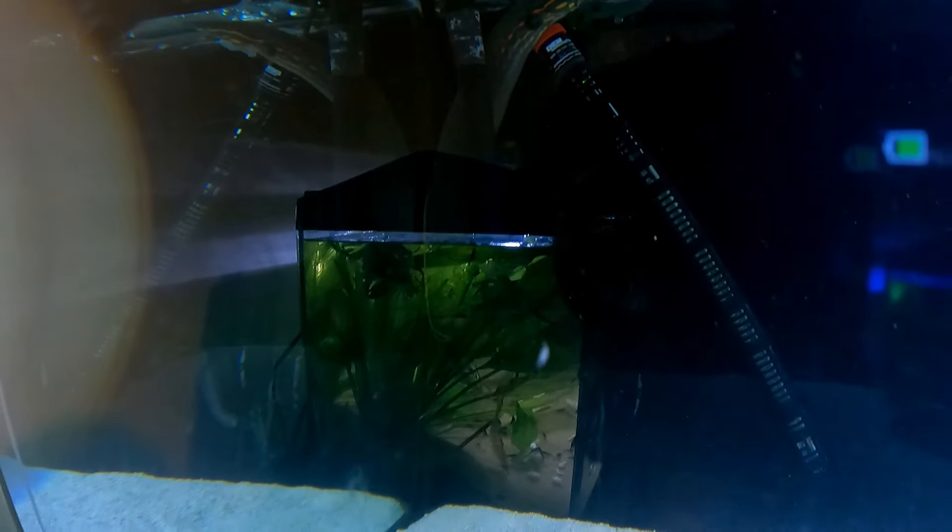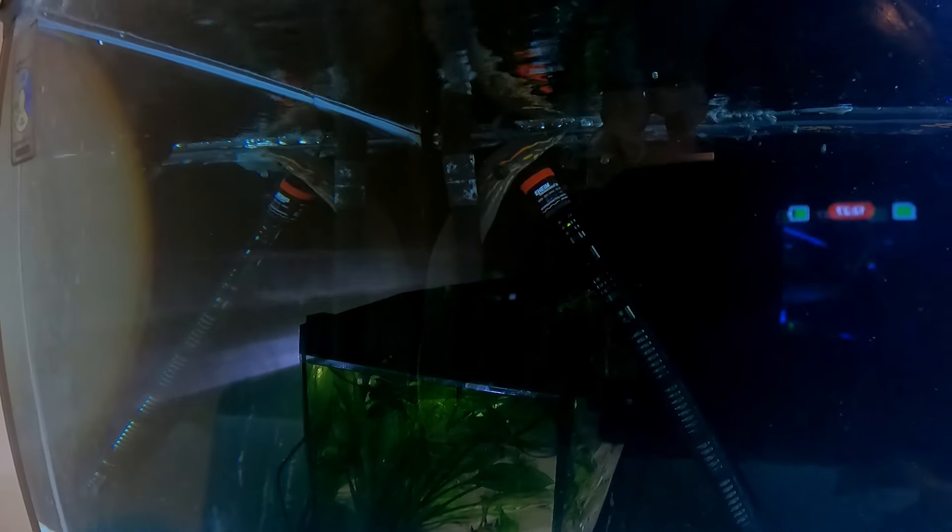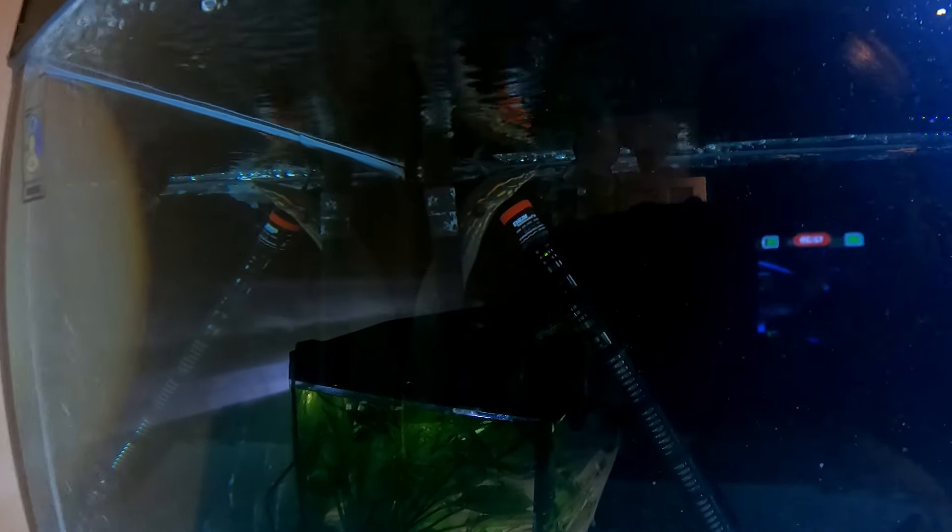We do have a fire eel in the corner who likes to hide. It's like it's saying, 'Hey, I'm supposed to be the star of this show!' The fire eel is just in the corner right there — it mainly comes out at night time for food and is just chilling in the corner.